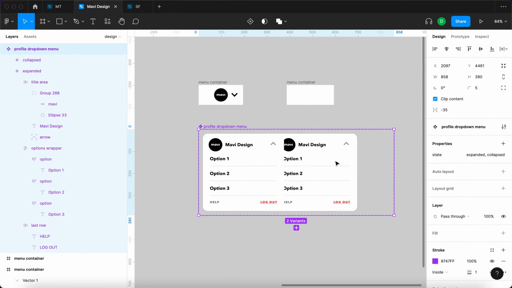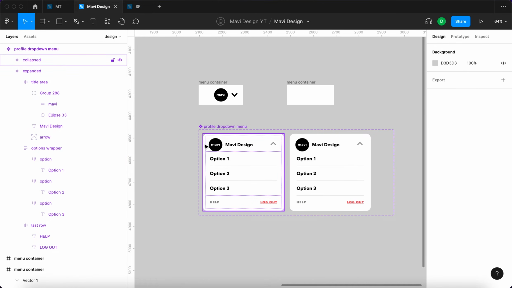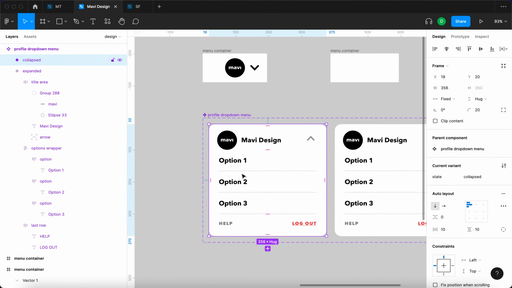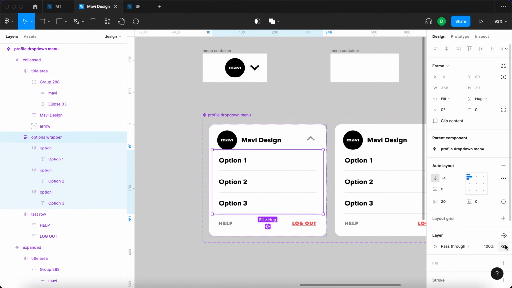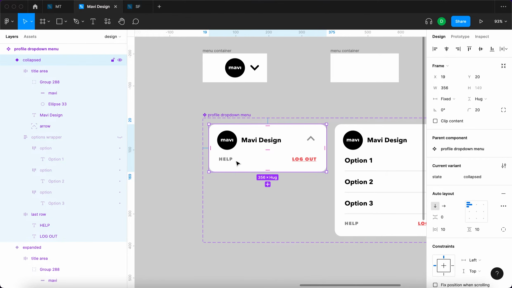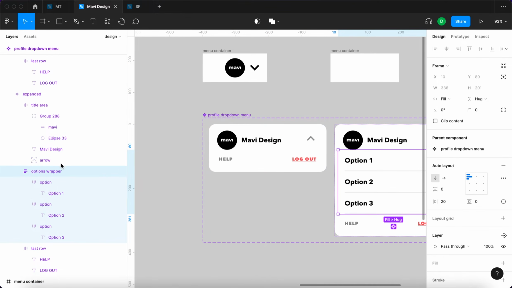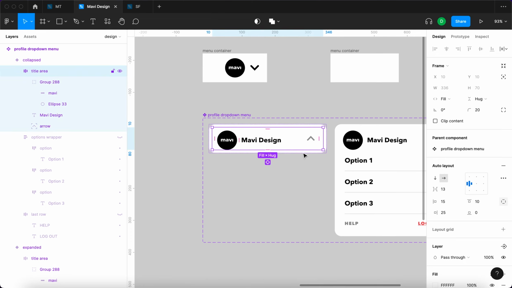It doesn't look collapsed though, so we have to go and make those changes to make this look collapsed. First of all, since this is an auto layout, if we hide an element, the height of this whole thing is gonna collapse as well. So I'm gonna hide the options wrapper, and then I'm gonna hide the last row, and you know, this is what we get.